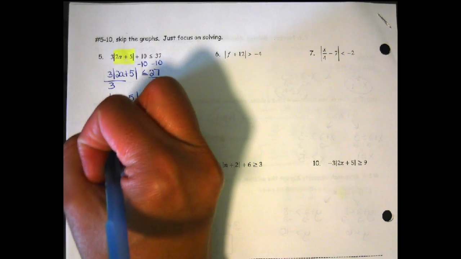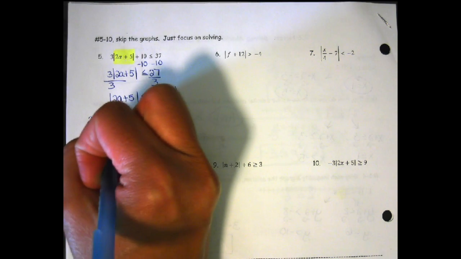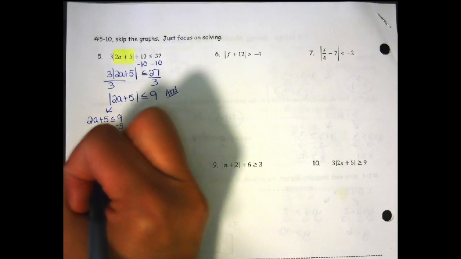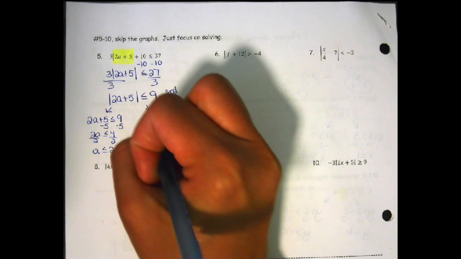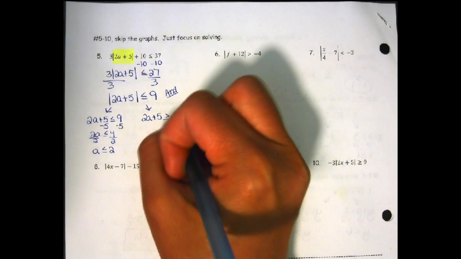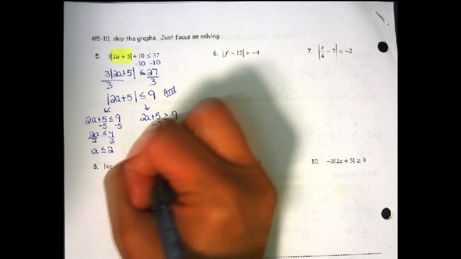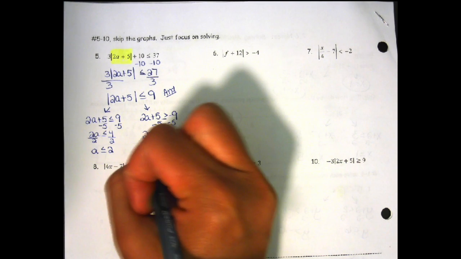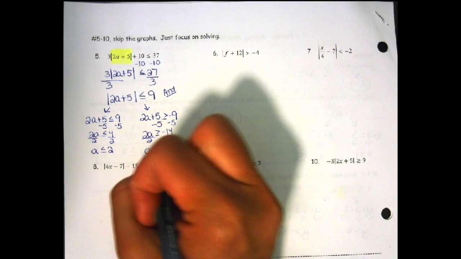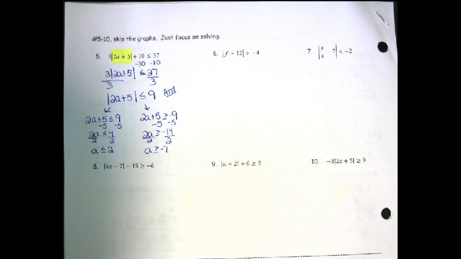So now that I have it isolated, I'm going to go ahead and do my split. I'm going to drop my absolute value, and I'm just going to solve it as if it's any regular inequality. So I'm going to divide off the 2. And so there's one of my solutions. And now I'm going to do the other side. But remember, I do have to reverse this symbol because I made this a negative. And now I'm going to go ahead and solve it. Now remember, I'm dividing by a positive. Even though my answer is coming out negative, I am dividing by a positive, okay?